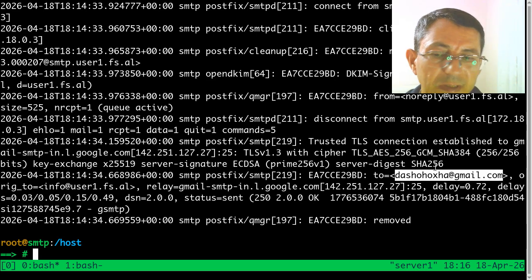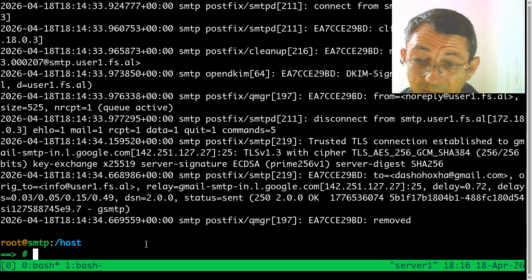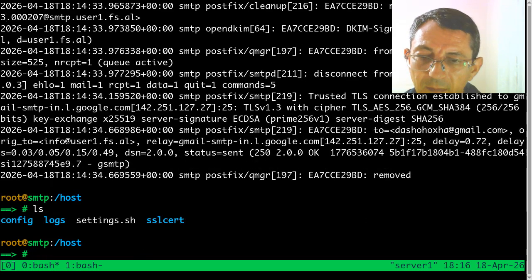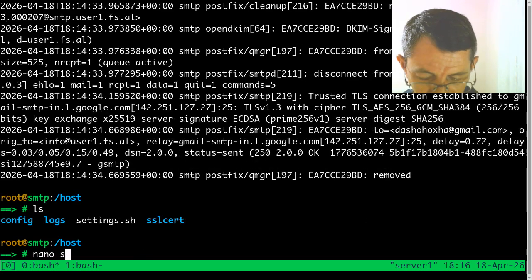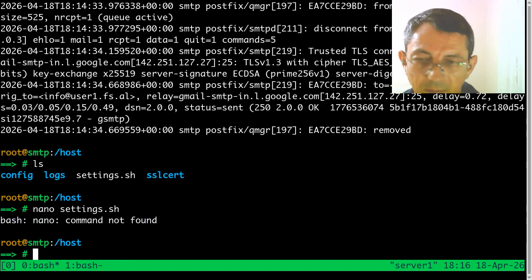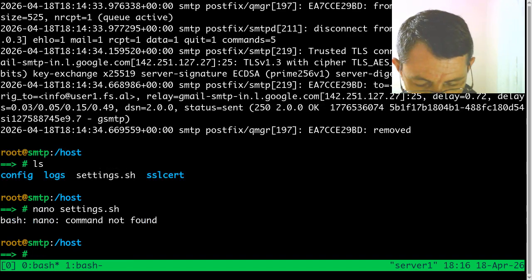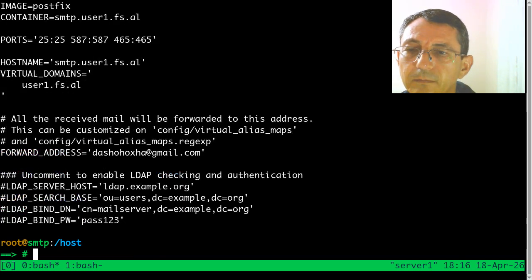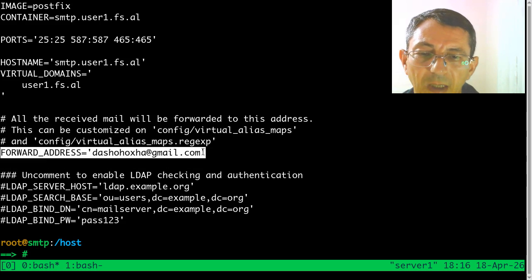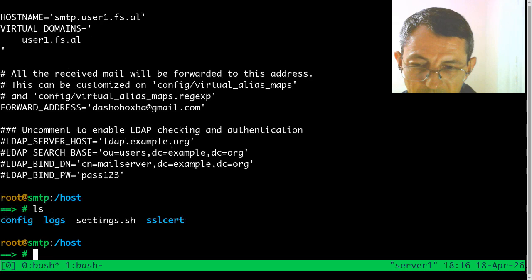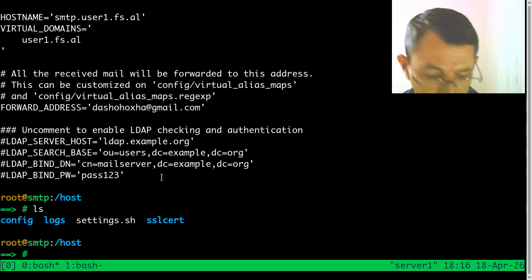Why? Because this is the forward address on settings, and this forward address is used on the configuration files.